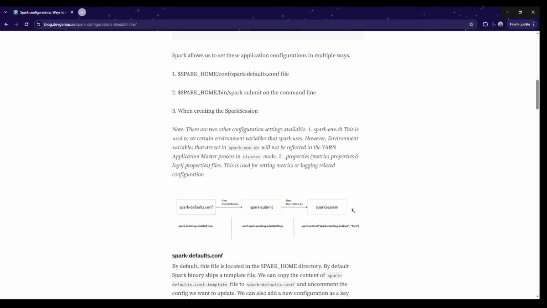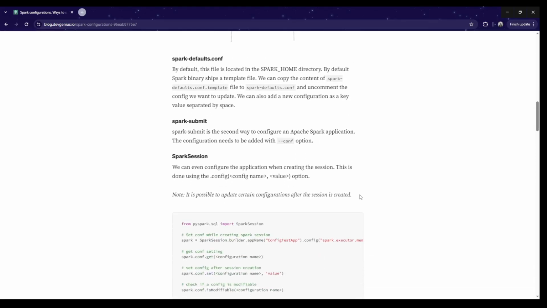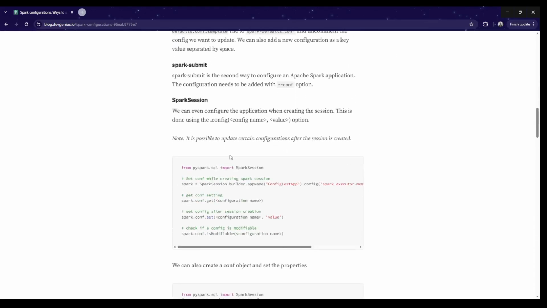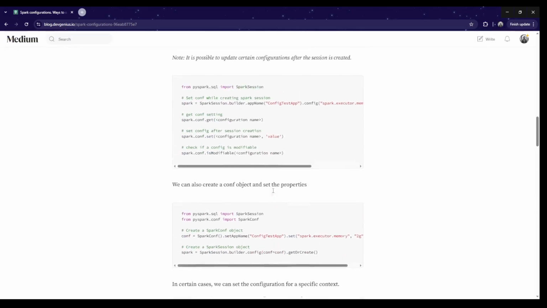The catch here is basically that this Spark session comes up in the driver. Let's take one example.